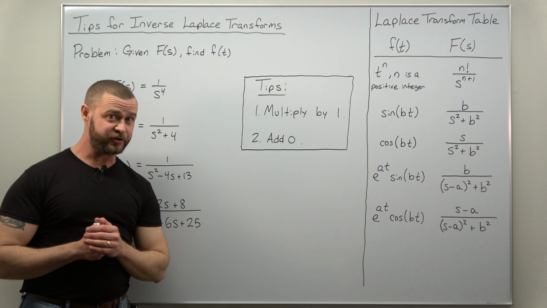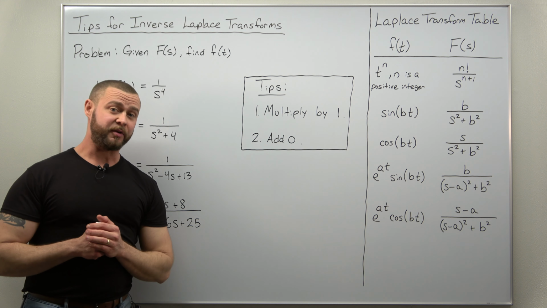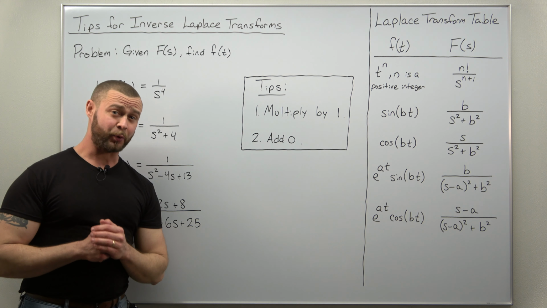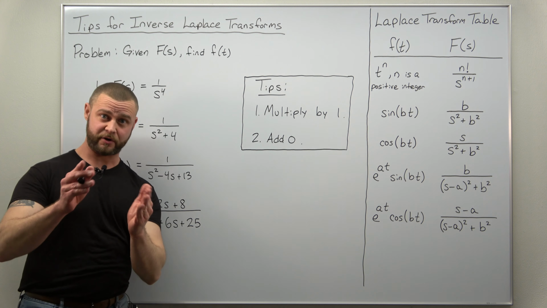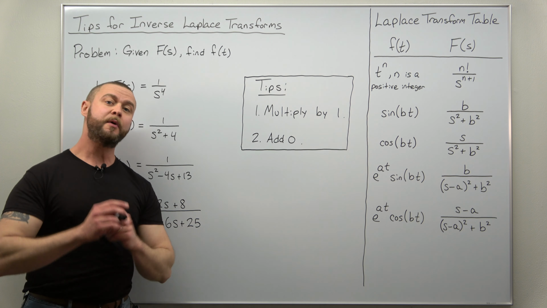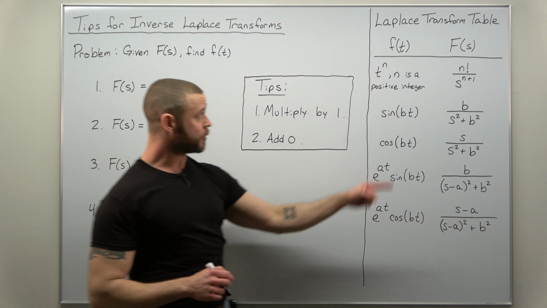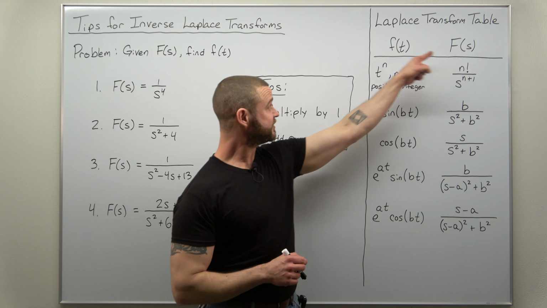The technical way we should be defining an inverse Laplace transform requires complex analysis. That's not available yet in your differential equations course, so most of your work in going backwards from f of s to f of t is done with a partial fraction decomposition. You take your f of s, perform a partial fraction decomposition, and then you'll typically get a bunch of partial fractions similar to these over here in the f of s column.